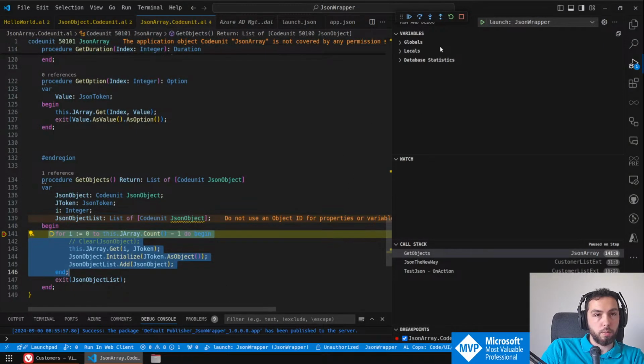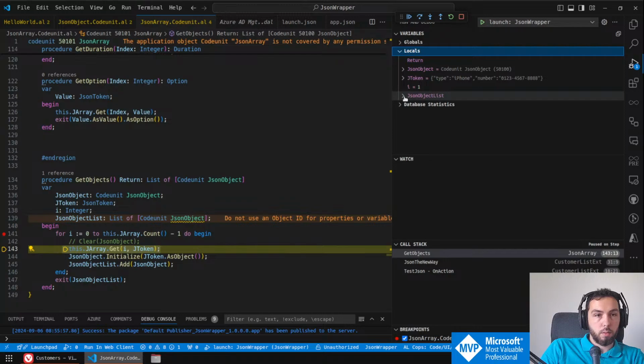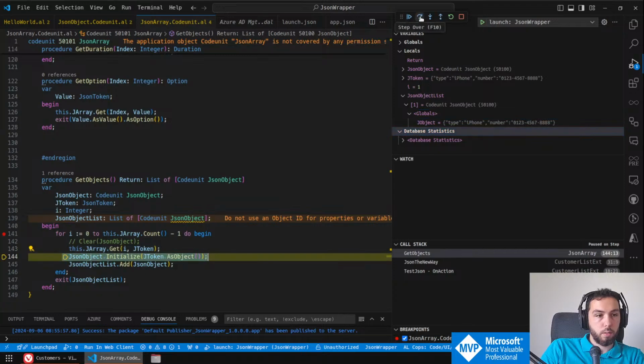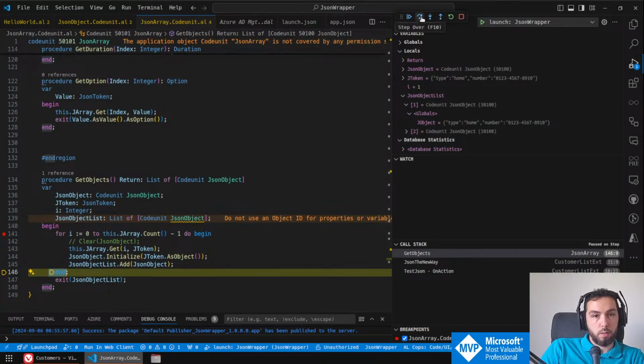All right, now, there we go. So you see the first one is 4 times 8. Now, as soon as I initialize, you see the code unit instance we added to the list overrides with what we add to the local variable. So that's crazy.